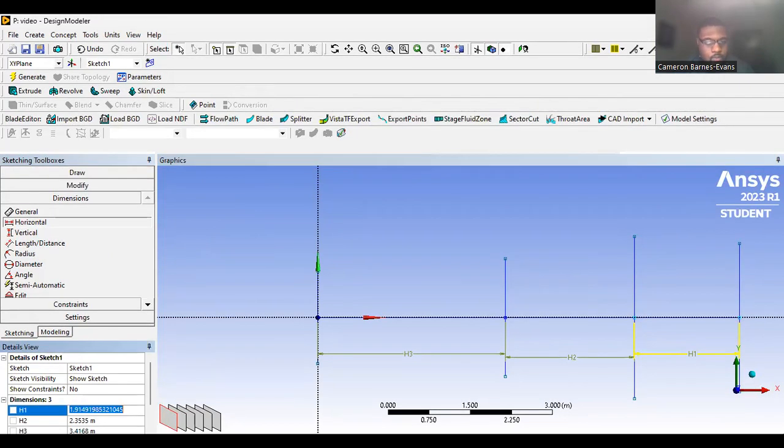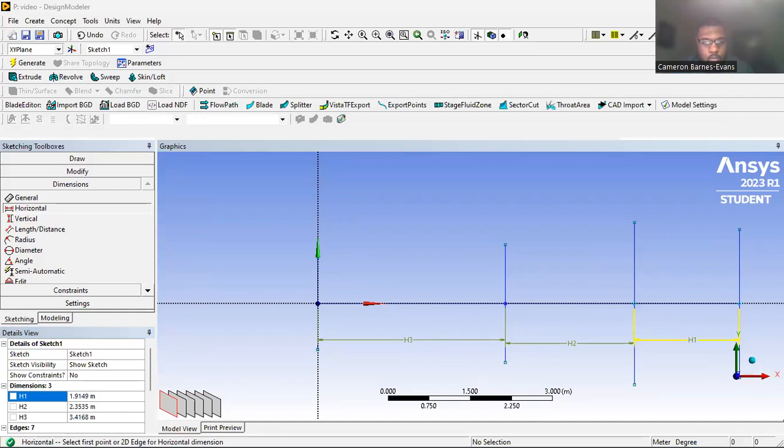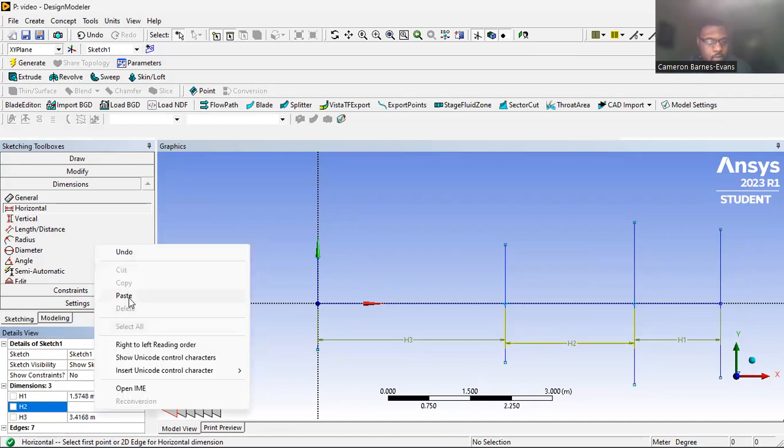I'll table these. Each one will be H2 will be this line right here, and this will be this line right here.